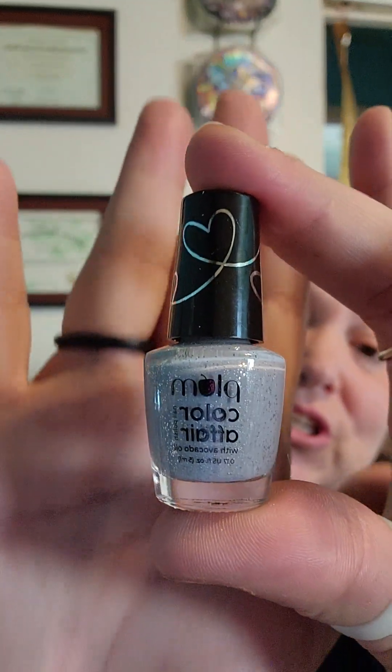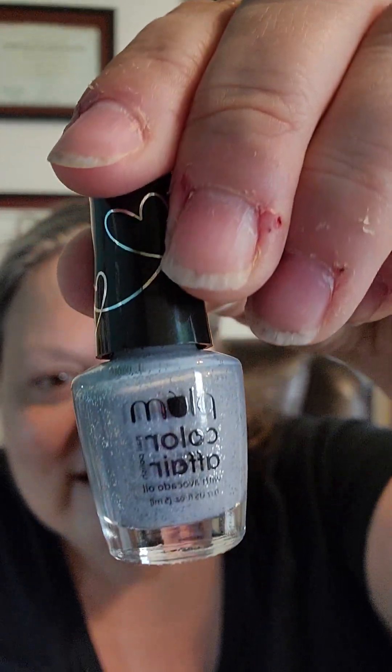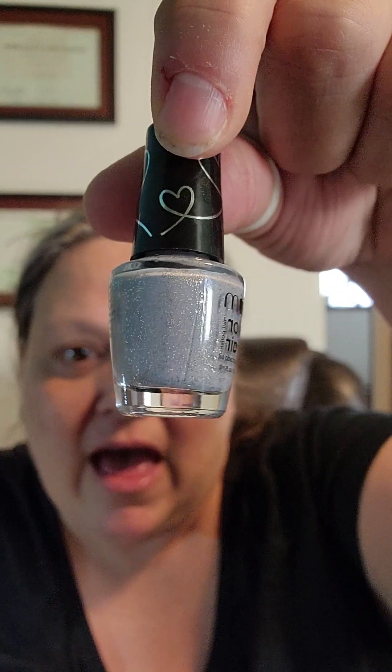The first thing I'm going to show you is the nail polish. Look at that — it's got little... y'all know, ever since I found Color Street, I haven't been doing nails, I haven't been polishing. But for my toes — since I'm a little chunky, can't really get down there — so I'll just paint. This is going to be my first color for spring. Actually, that could be maybe a winter color. I'm going to try it. I'll let y'all know how I like it because a good polish is hard to find.